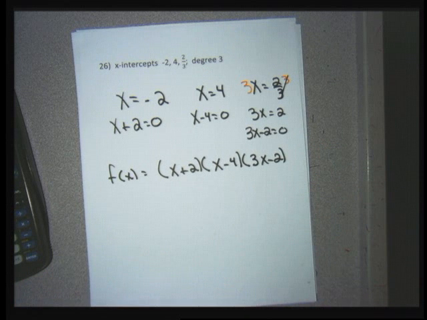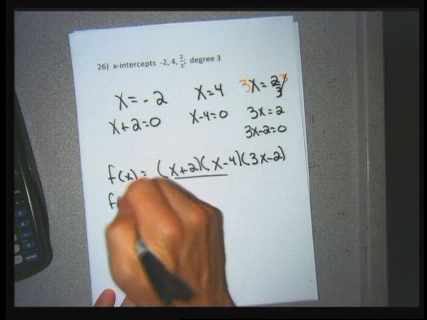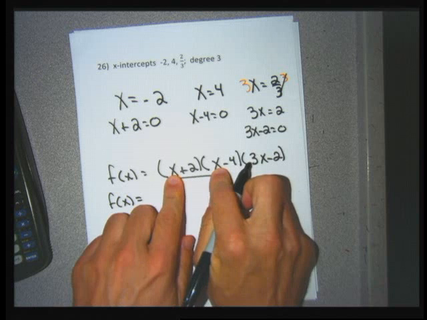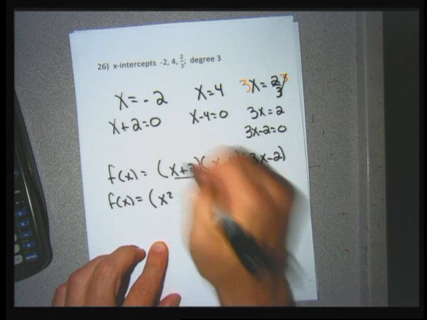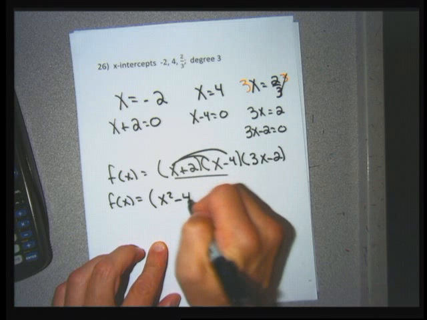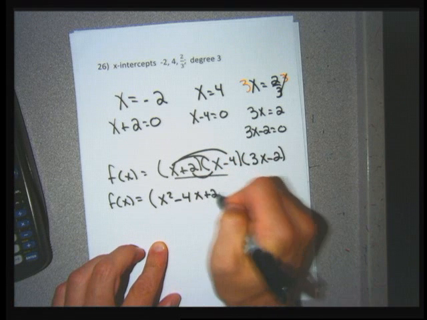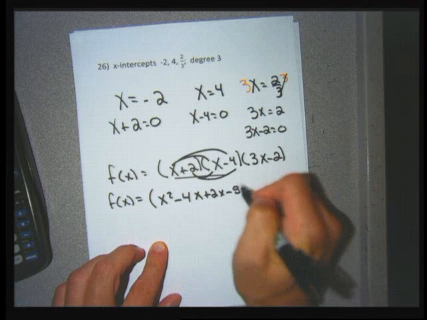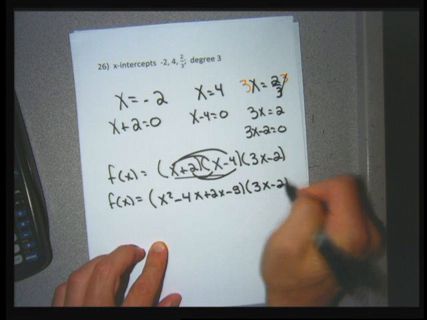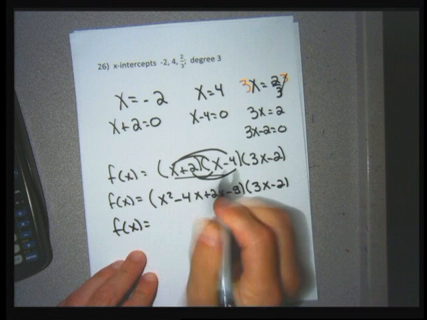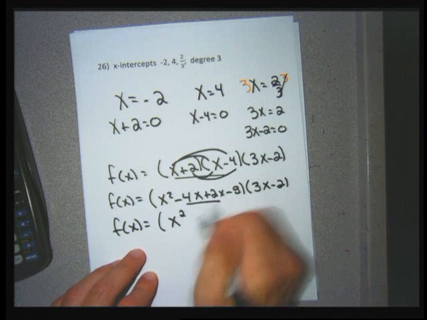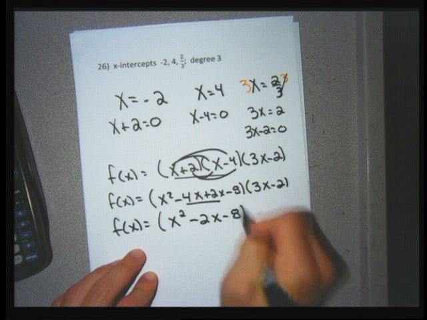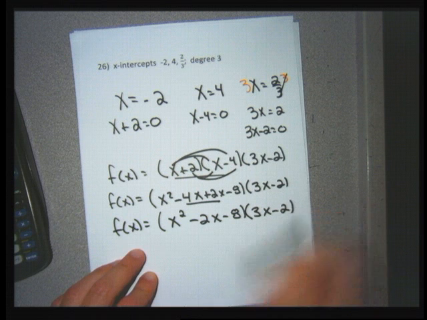It's going to be a third degree polynomial. The highest exponent is going to be a 3. And it's going to cross the x-axis at -2, positive 4, and positive 2/3. I'm going to multiply out the first two parentheses by foiling. Multiply the first, x times x is x squared. The outers, x times minus 4 is minus 4x. The inners, 2 times x is plus 2x. The last, 2 times minus 4 is minus 8. I'm going to combine the outers and the inners and get f of x equals x squared, those combine to be minus 2x, and then the minus 8. Now I'm going to finish up.